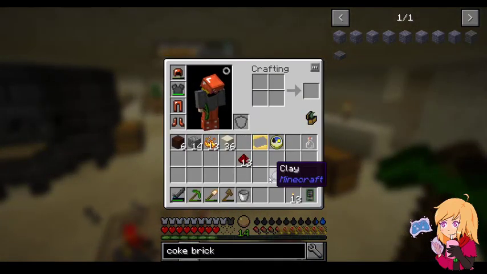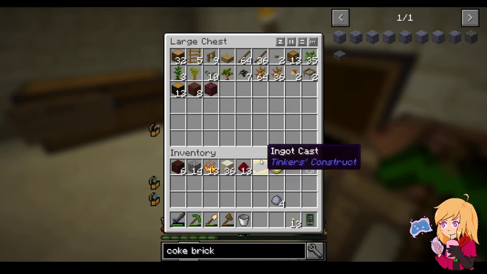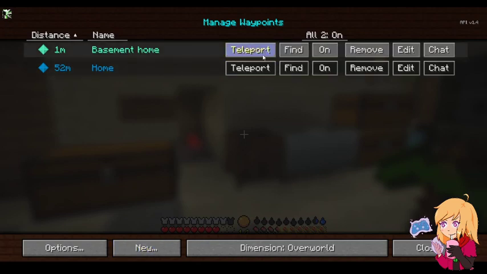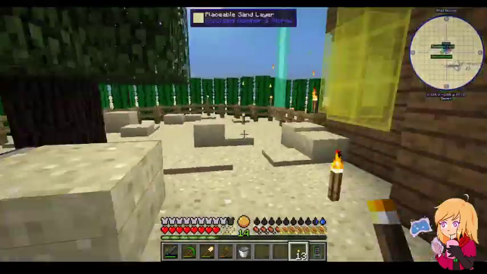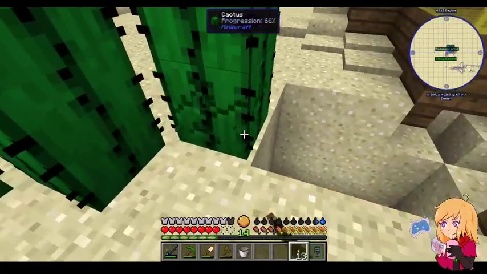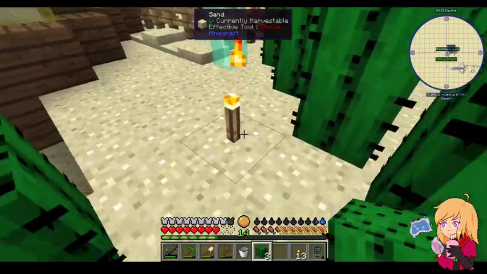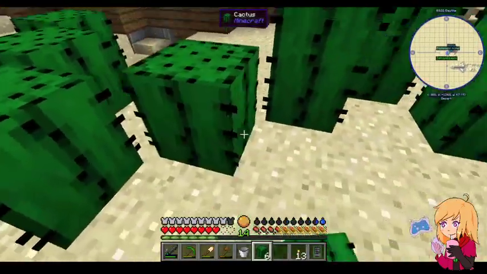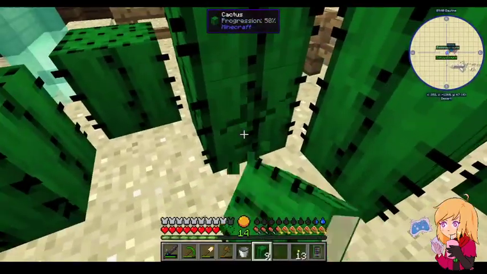1, 2, 3, 4, 5, 6, 7, 8. Server, I'm gonna need more clay. This is a problem, because that means I have to go outside. God, I hope nothing comes up behind me and smacks me in the back.